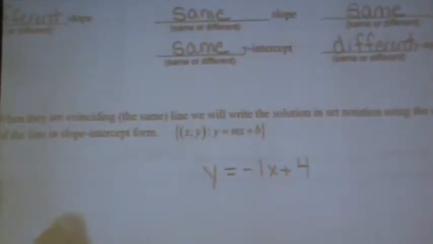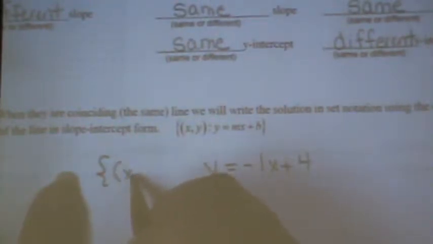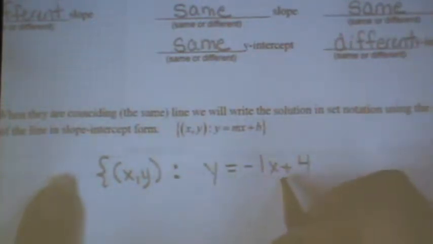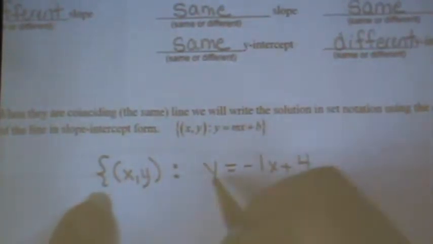So in this particular case, there's infinite solutions. How we will write this answer, instead of writing infinite solutions, because infinite solutions sounds like anything you pick will be a solution. But we want to be specific to what lies on this line. So this is how you're going to write this answer. You're going to write bracket all the points x and y such that, and then you write the equation. So all the points that lie just on this line.